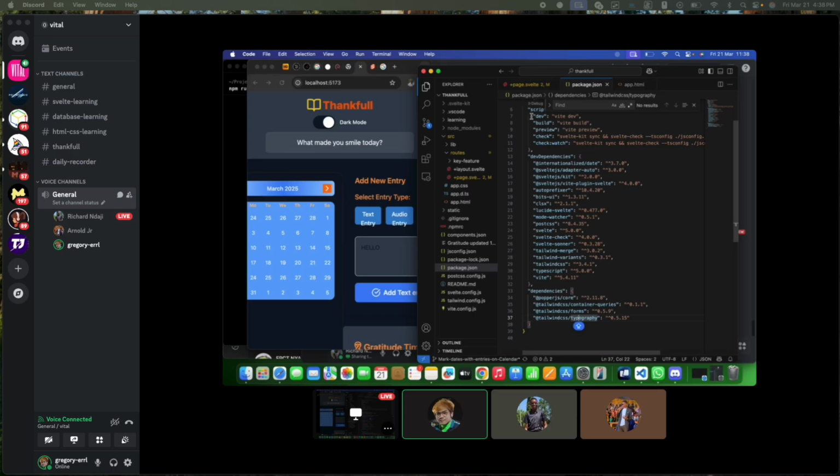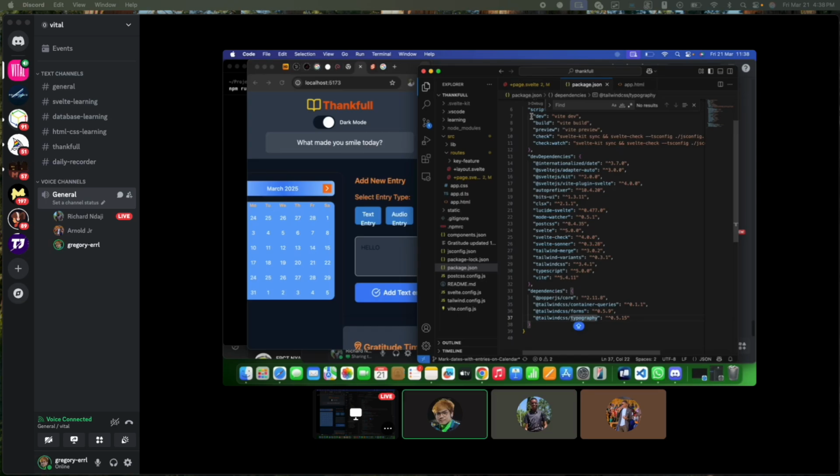Does it make sense? npm run dev and npm run build. You can see the scripts there: dev, build, preview. You can run those scripts using npm run. npm run dev, npm run build, npm run preview. You can also run npm run check. Try it sometimes on your terminal.